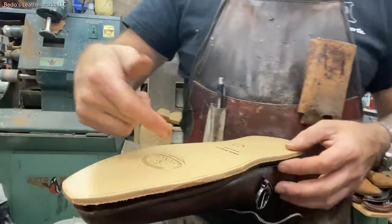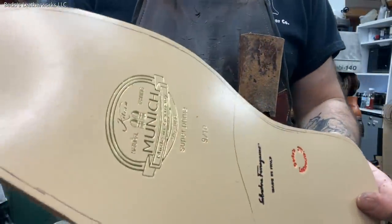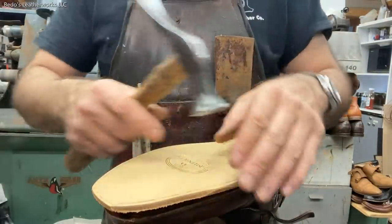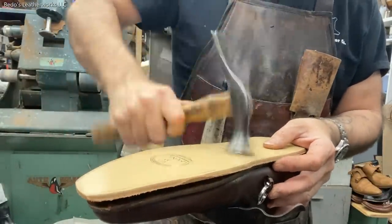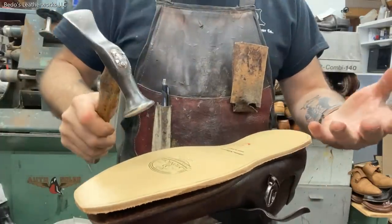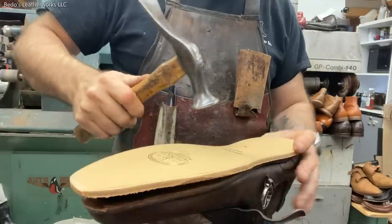Now this leather is just basically a basic leather, right? It's not JR leather because we're going to cover it up with a thin rubber sole guard. So it doesn't really make sense to use a JR leather for the bottom if it's going to be covered up.